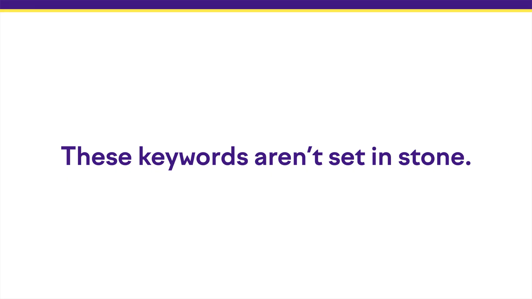If after all this you don't have five keywords yet, you can just enter another seed keyword and go through this process again. At the end of the day, there's no magic formula that's going to tell you this is the perfect keyword for you — it's really more of an art than a science. But as long as you pick keywords based on some combination of competition, search volume, and revenue potential, you're on the right track. Once you have your five keywords, you're good to go. These keywords aren't set in stone, so there's no need to overthink it.